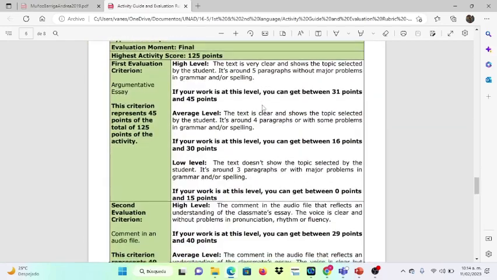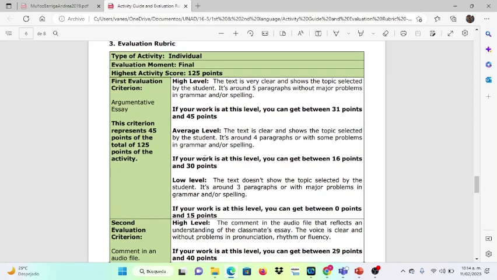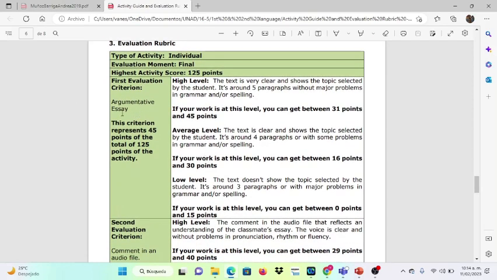Do not forget that I always take into account the evaluation rubric. For the argumentative essay, you need to write a text that will be very clear and show the topic selected, and it should have around 5 paragraphs with good grammar and spelling.